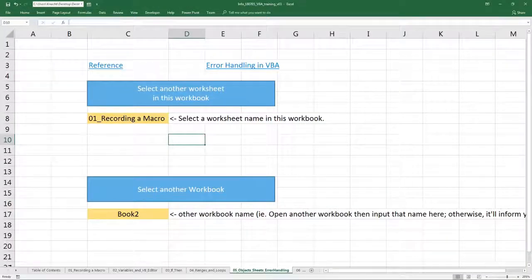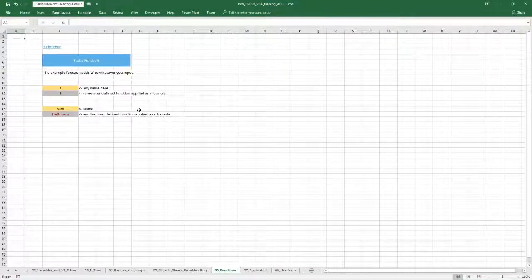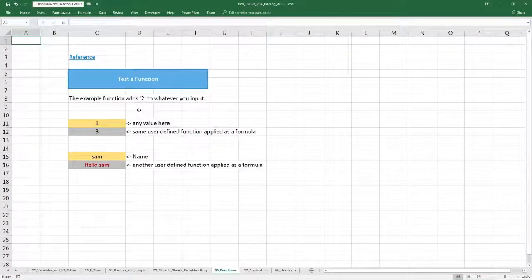If I want to select another workbook, I could. It should be open. Functions.